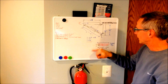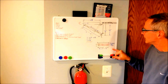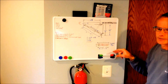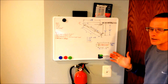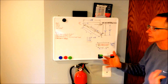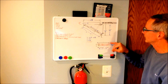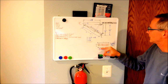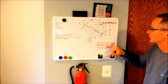So down here I have some details on this dovetail assembly that I built. My dovetail is basically made up of a piece of plywood. It was 7 inches wide, so I used it. You can make it a little longer or wider, a little shallower. Probably the wider the better, but of course you don't want to go too wide, because it does get heavy and there's lots of material in this thing. So this is about 7 inches wide, and that 7 inch piece is, we'll call it, the fixed portion of it.